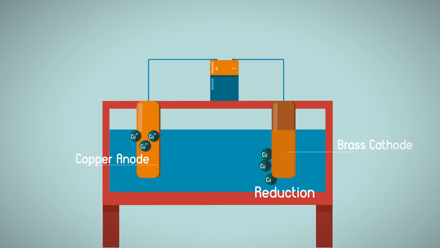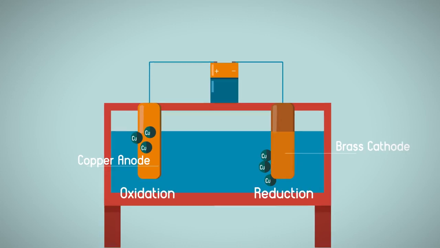At the anode, the current causes the metal atoms to lose electrons and dissolve into the electrolyte solution. The electrons which the metal atoms lose flow back to the power source and around to the cathode. Losing electrons at the anode is known as oxidation. So just remember, we have reduction at the cathode and oxidation at the anode, and that's electroplating.